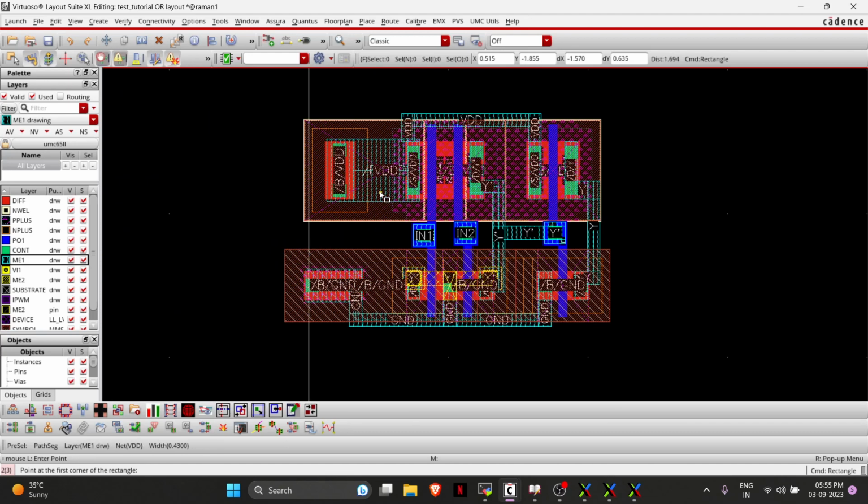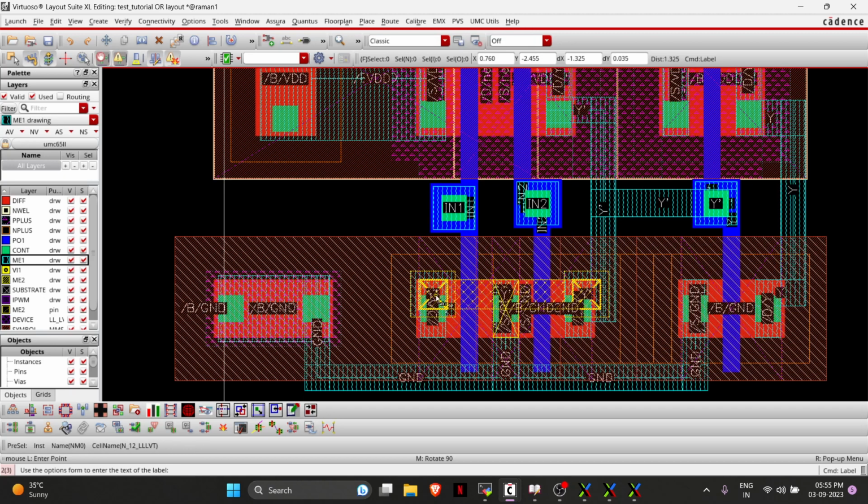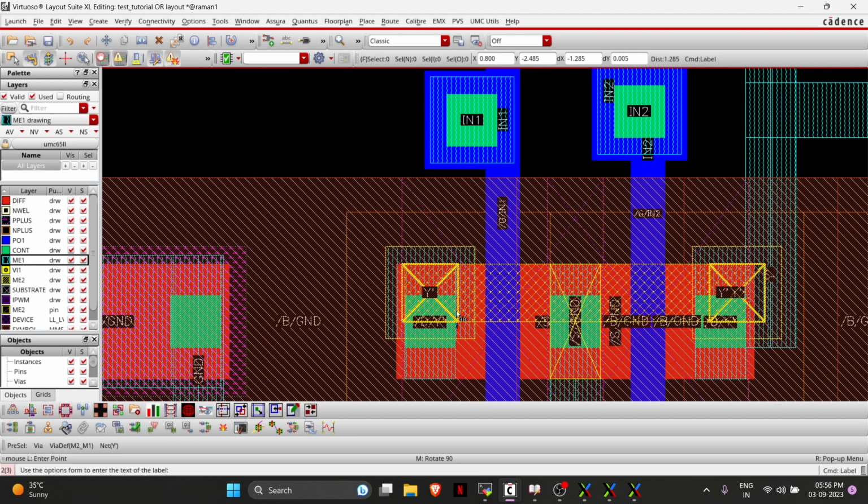Then a last चीज रह गई है to place the pins. पहले DRC check कर लेते हैं. It will show some DRC I think. Let's see for area of this metal too. This also has some constraints.